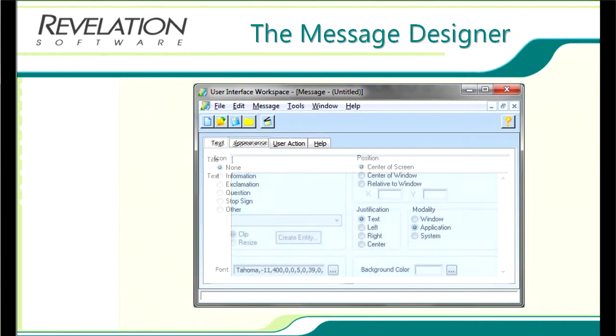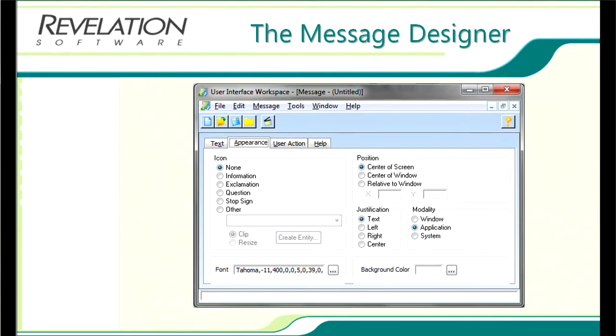Messages are created and stored in the repository. They are therefore available for execution by the use of procedural and non-procedural event handlers, or from within code using the MSG function. Each message is assigned a modal status, giving the developer the control to force the user to acknowledge the message, and the modal states are window modal, system modal, application modal, or they can be modeless. More information can be found on this in the Programmer's Reference Manual in the section regarding MSG.